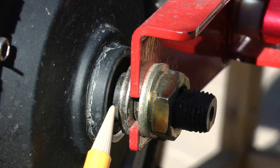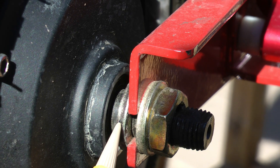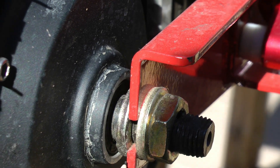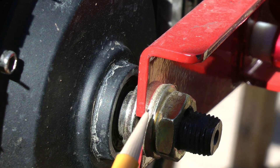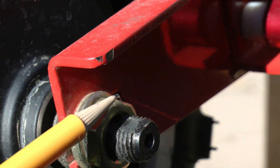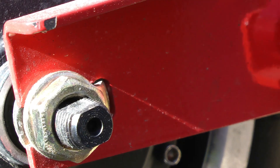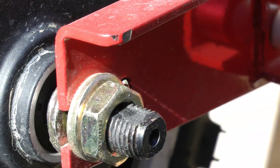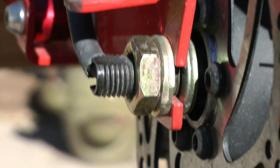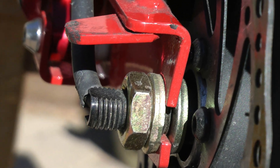So let's first of all take a look at the hardware we have on here. Going up the axle from the wheel, coming out of the wheel, we have our axle, then we have a thick flat gold-colored washer. Then the axle passes through the fork of the swing arm from the chassis. That's what that opening is, and then on the other side of the fork there's another flat gold washer, but this one has a tab in it that locks into the chassis. It has a metal tab that bends and goes into a hole in the fork, so it kind of locks it into place. That's a special washer, and then we have the nut on the outside of that. Same thing on the other side — that inner gold washer off the motor passes through the fork, the outer gold washer with the tab that locks into the chassis, and the nut.